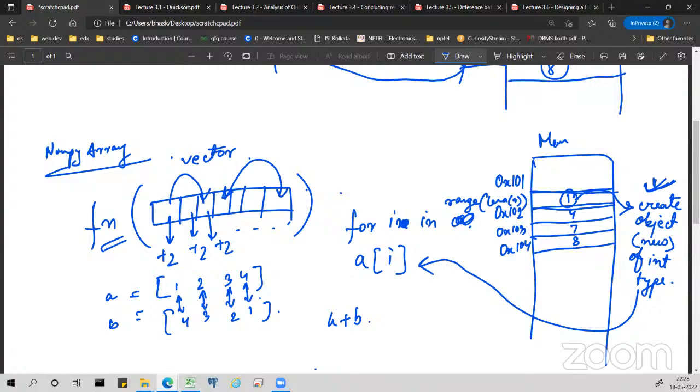If you run a loop and do 1 plus 4, 2 plus 3, 3 plus 2, 4 plus 1, you would see the time taken by this would be much more. And the time taken by the A plus B operation would be much less. Why? Because here you are operating on each and every element stored in the A array and the B array. So this addition is just a vector operation, that is, you are doing something on all the elements. All elements of A get added with all elements of B, one by one.